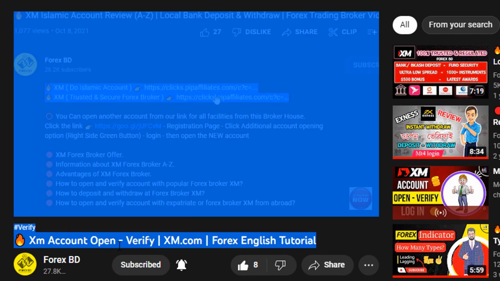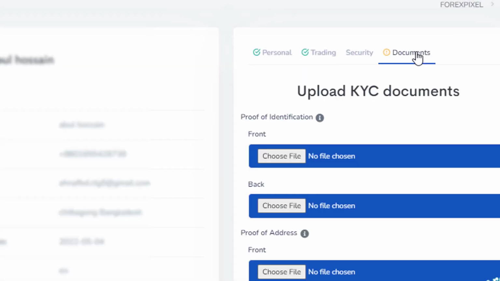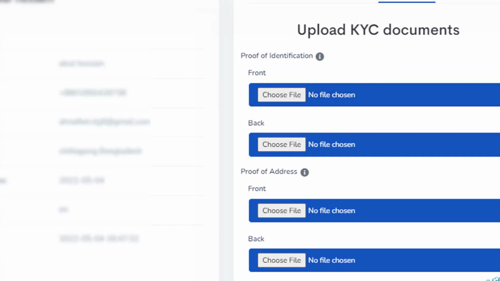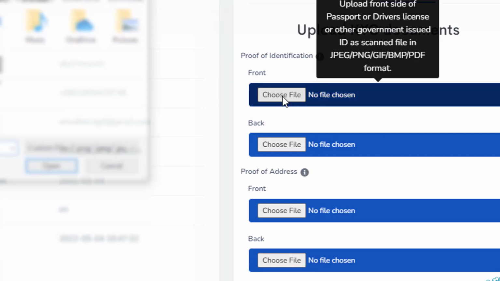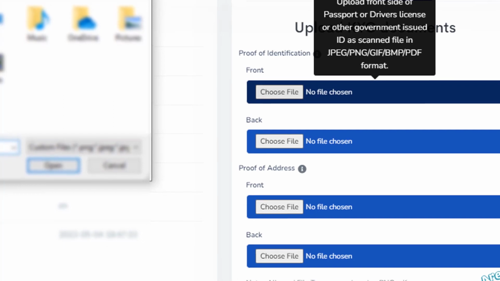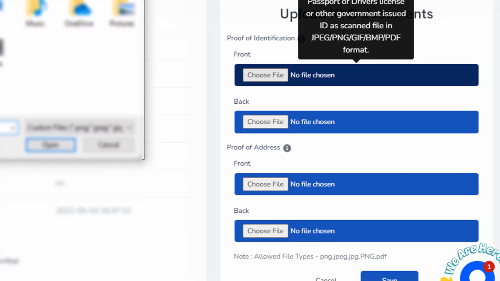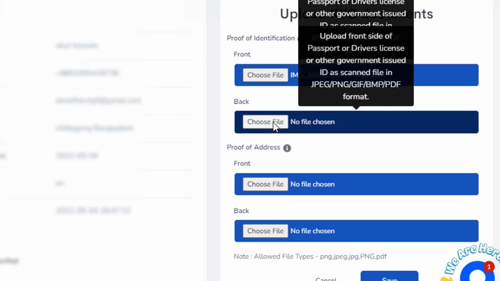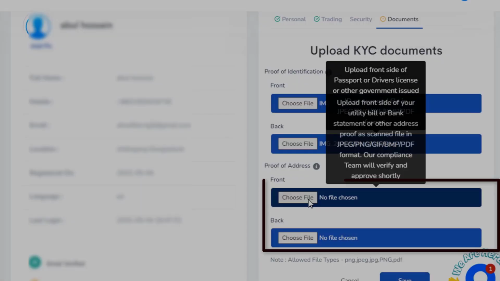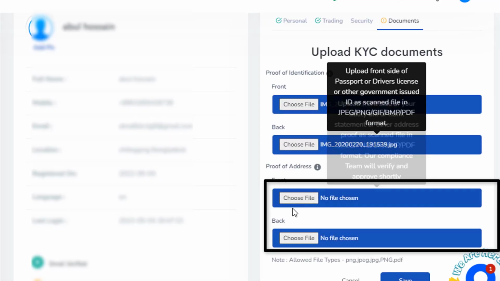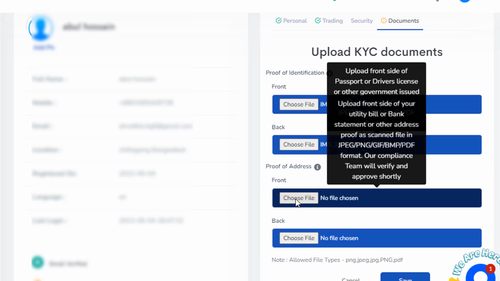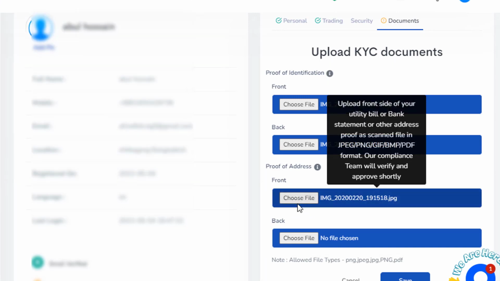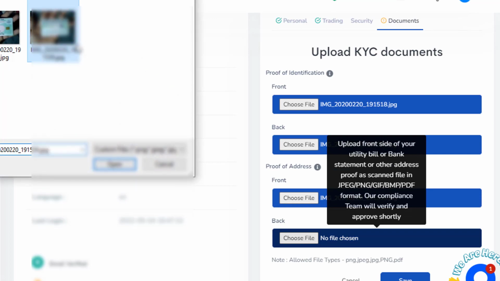Then comes the verification. After you submit the personal details and give the trading-related details, you need to submit the documents for verification. A maximum of 2 documents are required to verify the account. The first is an ID card or driving license or passport, and the second one is a copy of a bank statement or electricity bill. Here you will need 2 documents in TICMIL and ICM.